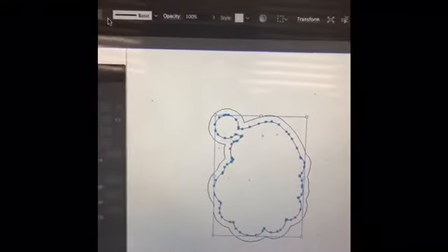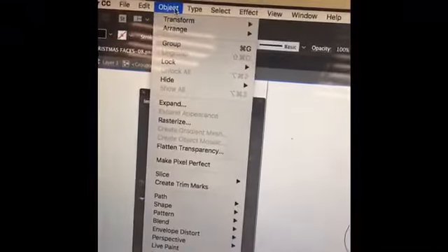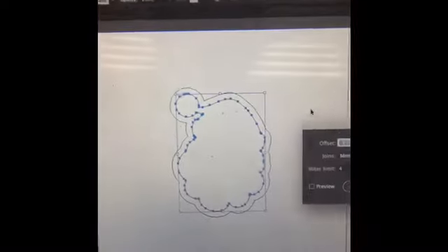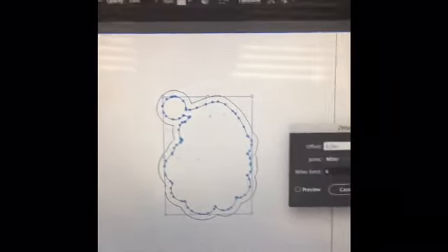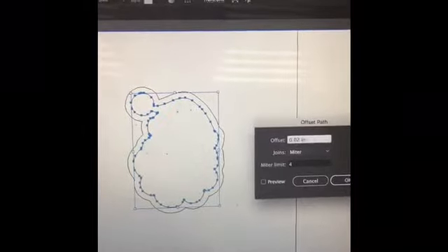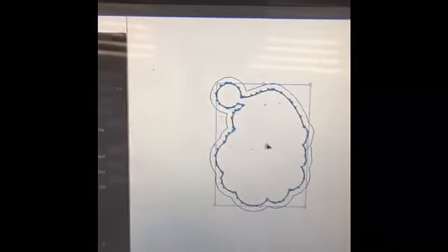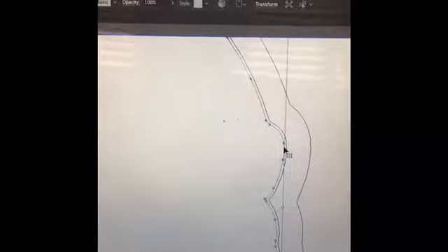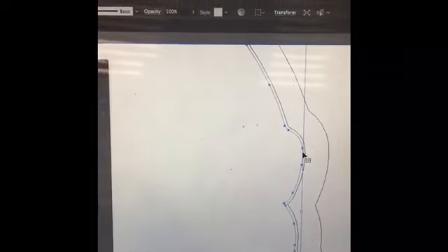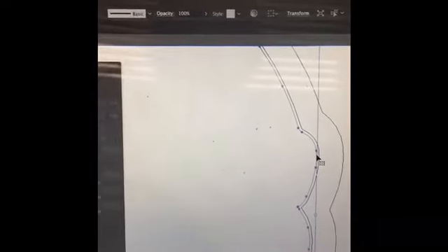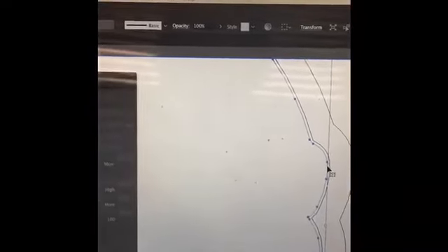So now we have to repeat the process to get to your cutting edge. You're going to click the center one only. You're going to go back up to Object, Path, Offset Path, and now let's pick how thick you want your cookie cutter edge to be. So I'm going to do 0.02 inches and hit OK. If you zoom in here, you can see the other offset. Then you're going to click the center one again. You're going to do this over and over depending on how many tiers you want and the thickness that you want of a cookie cutter. I will show you what mine look like as soon as this is all done.